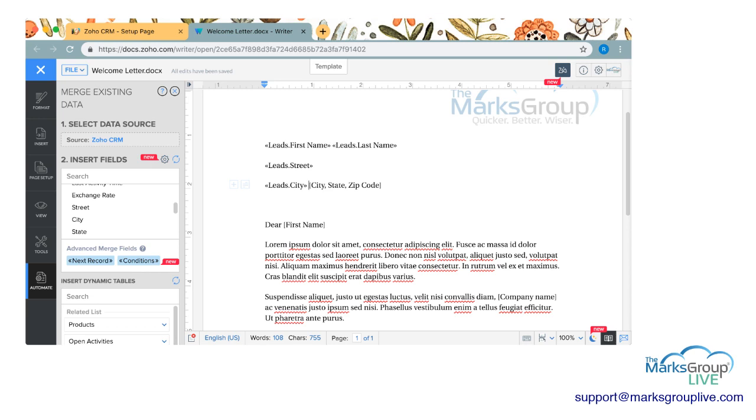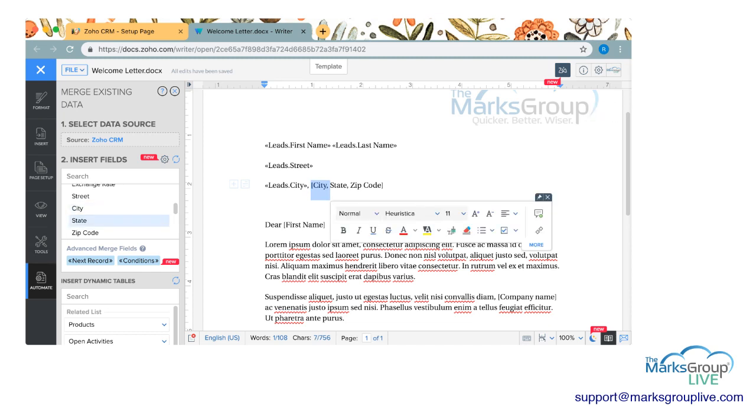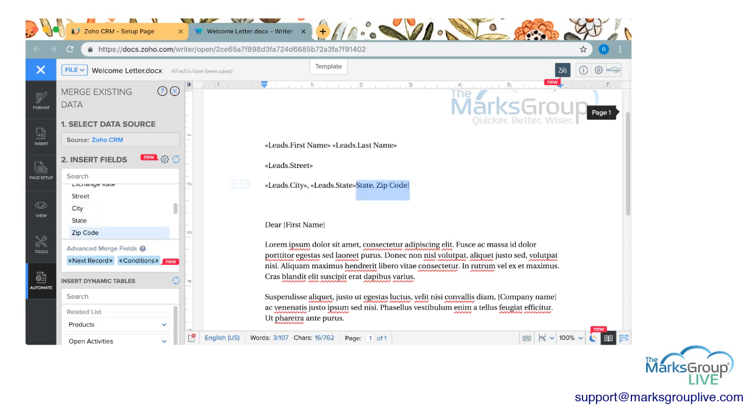And between the city and state and address, there's a comma, so I'm going to add that in. Or between the state and then zip. Make sure I have that space in between the two. And there we go. I also here am asking for the first name, so I will go ahead and look for that. I know that's all the way at the top here.